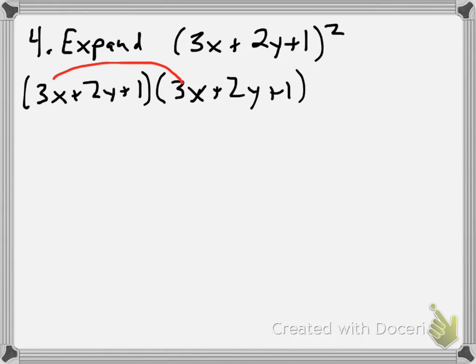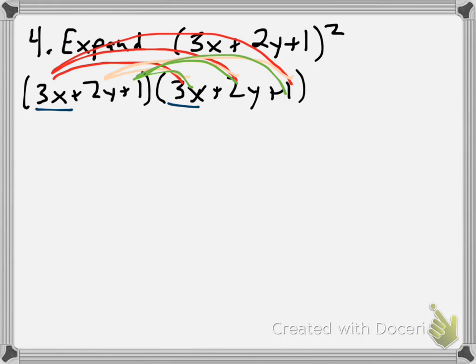So that means that this, I have to FOIL, but this is a little bit more than a FOIL. So this 3x goes into each term. Then the 2y is going to have to go into each term. And then lastly, the 1 is going to have to go into each term. So let's see what happens. You a little nervous on this one? I am too. So 3x times 3x is going to give me 9x squared. Then 3x times 2y is going to be plus 6xy. And then 3x times 1 out here will just be plus 3x.